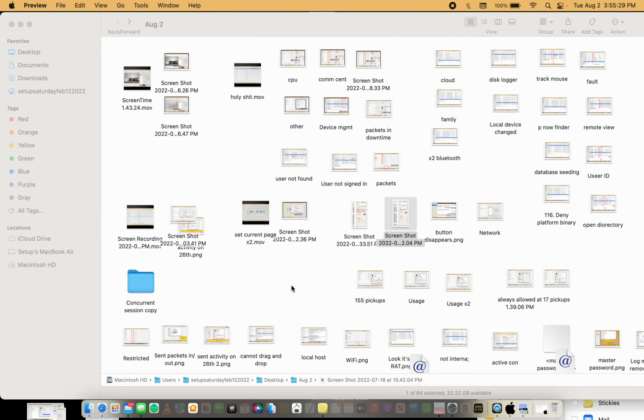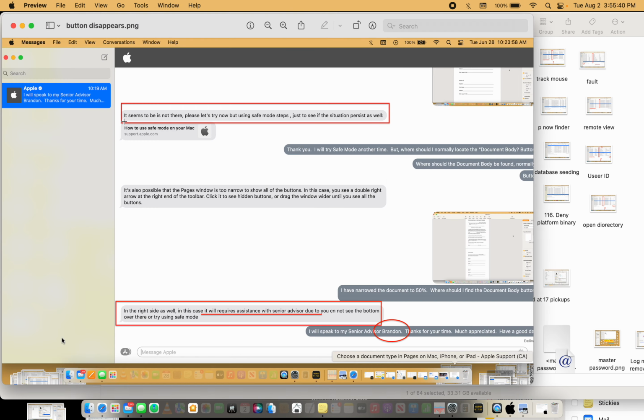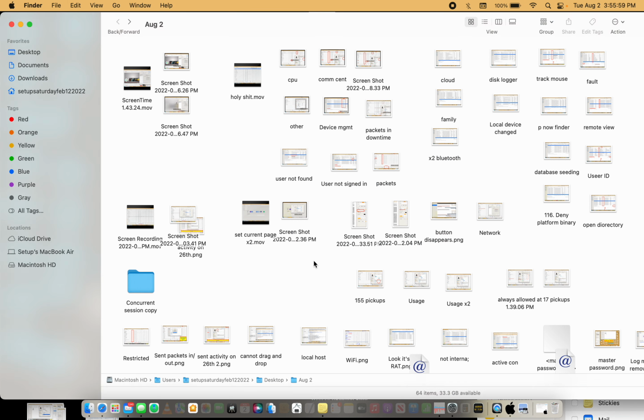Okay, so while you guys are taking your time trying to learn and to fix it, it's impossible to use this computer. I understand. I definitely get the inconvenience. We definitely want to get this figured out as soon as we can. Buttons disappear. Buttons are disappearing. While other people have a button that they can click on, I don't. Now I know you want to figure it out, but time is wasting, right? And I know I said I'm going to do this work for you guys, but I cannot use a computer. It's impossible.